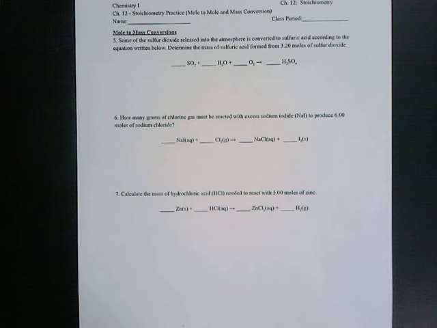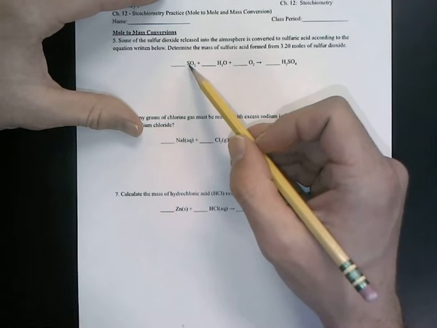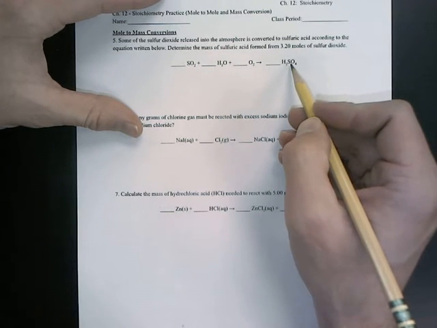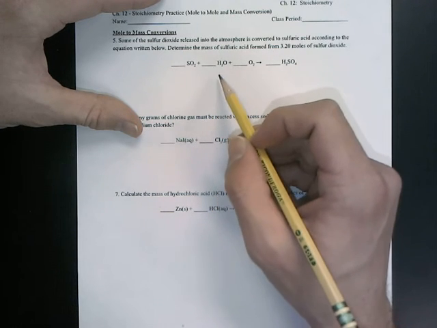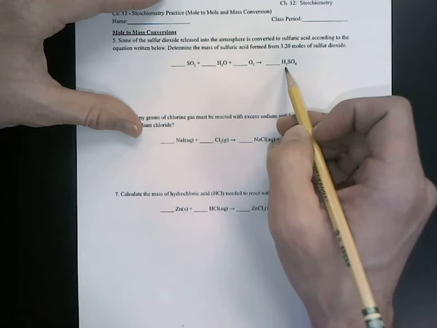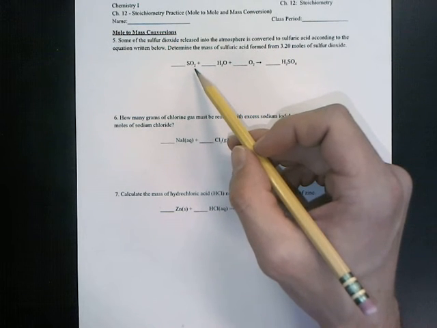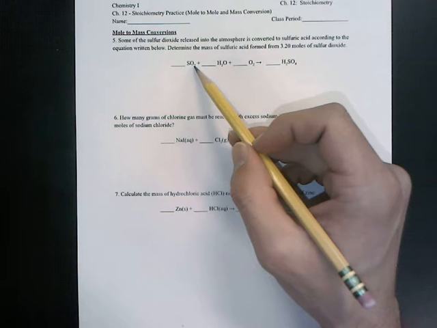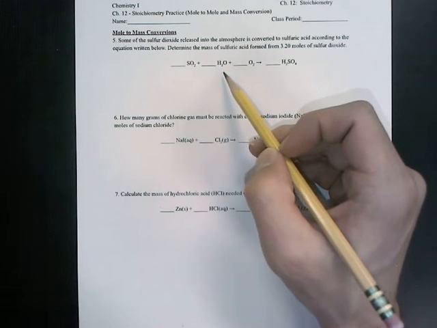So again, the first thing that we have to do is balance the chemical equation. We start out here with our S for sulfur. We have 1 on the left, and on the right we also have 1, so they're balanced. Oxygens I'm going to skip for right now, and then I'm going to move over to H's. I have 2 H's on the left, 2 H's on the right. Okay, so we're balanced there, and we can move to our oxygens. Right here I have 2 oxygens plus 1 other oxygen. So that's a total of 3.